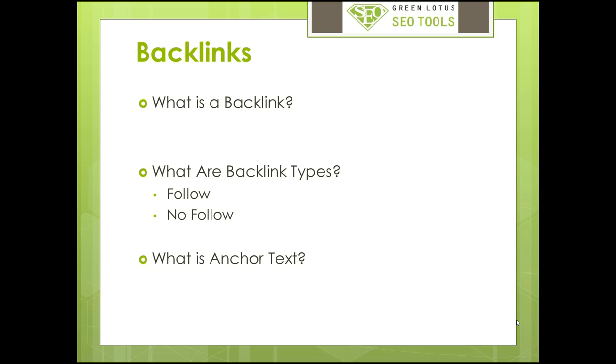And what are the types of backlinks? There are majorly two types of backlinks. There's the follow and the no follow. The follow is basically the type of link that allows the SEO juice to flow from their website to your website. That means that a little bit of the authority of the site linking to you is moving to your website via that link. The no follow links are the types of links that do not allow that flow of juice to happen.